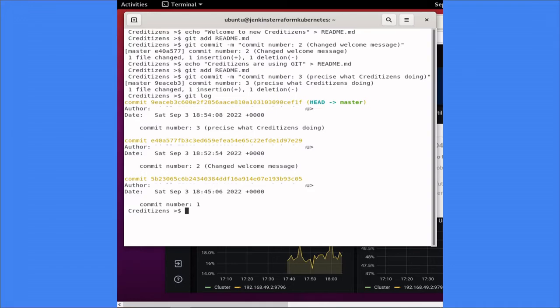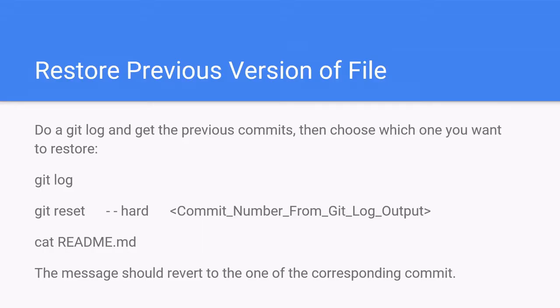And after, what we're going to do, we're going to restore a previous version of the file. So you do a git log first. When you do the git log, you get all the previous commits, and then you choose the number that you want to reset. Here we're going to use the reset, but there's another command called revert also, but they're a little bit different.